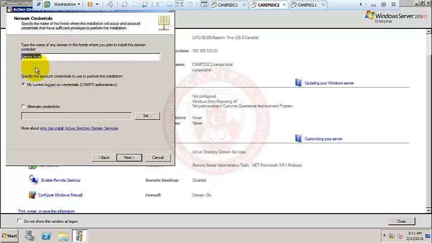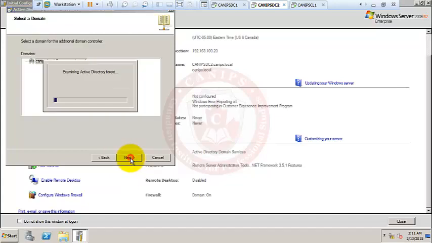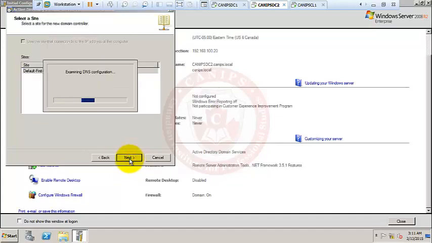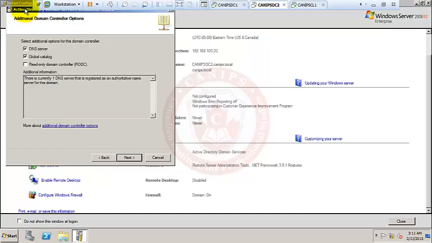It is showing me that this will be the second domain controller in this domain, and the domain administrator credentials will be used. Next and next. Now it is installing Active Directory. So here it is a DNS server, it's a global catalog server, not a RODC.